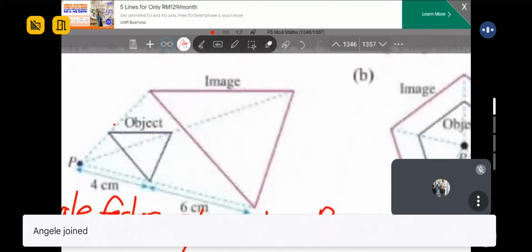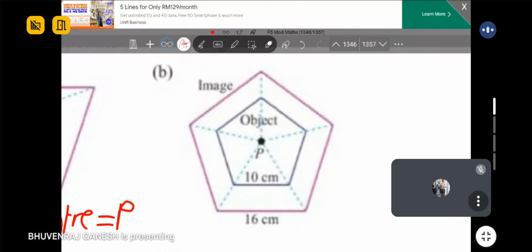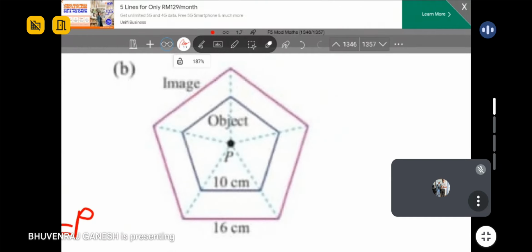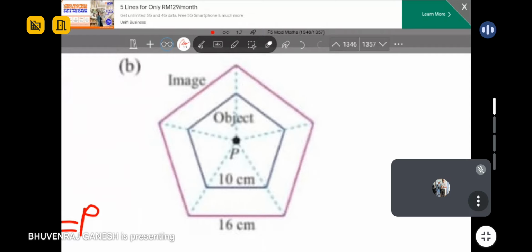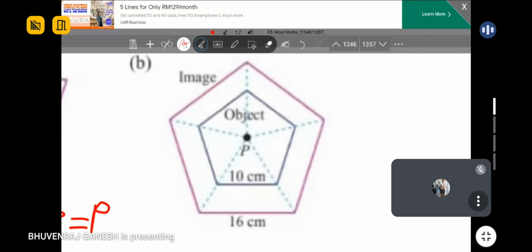Alright, understand? For part A, this one is more to daily life. Okay, soalan-soalan aplikasi harian. Because the shape, right, bentuk dia tu bukan bentuk yang biasa kamu nampak. It's not the common shape. Exam usually also won't ask like this. Okay, but it train you to see lah, untuk bagi kamu latihan untuk lihat apa faktor skala. Okay, so can you all try and see part B, what is the scale factor? Apa faktor skala untuk yang ni?